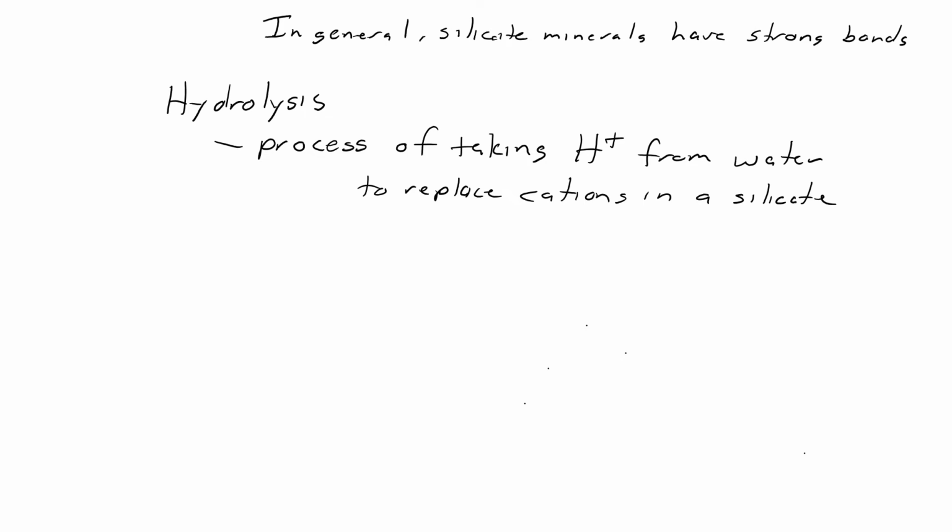So let's start with water. You guys all know the formula for water. It's H2O. So if you look into your water, and you're able to look at it at the chemical level, you'd see it's made of 2 hydrogen and 1 oxygen. But what happens in nature is that water molecules, especially in liquid water, move around and collide with other water molecules. And sometimes they collide with enough energy and at just the right angle that it will break this water molecule apart into an OH minus and an H plus.